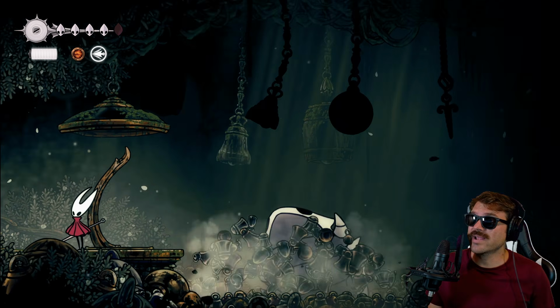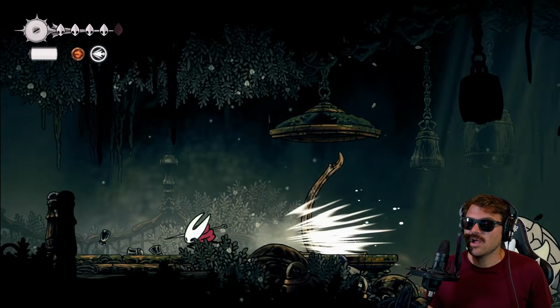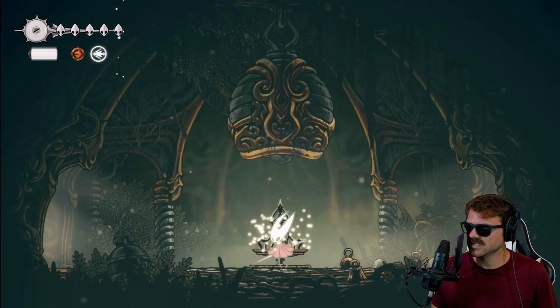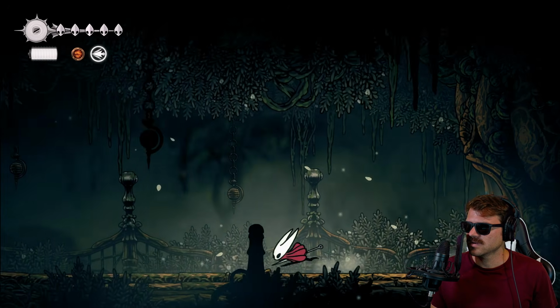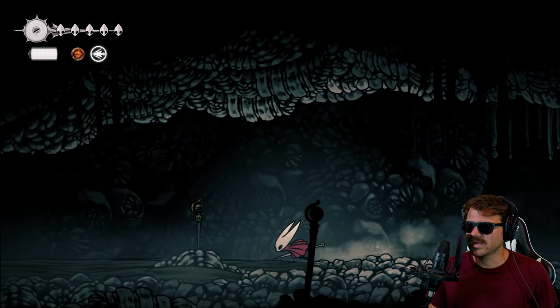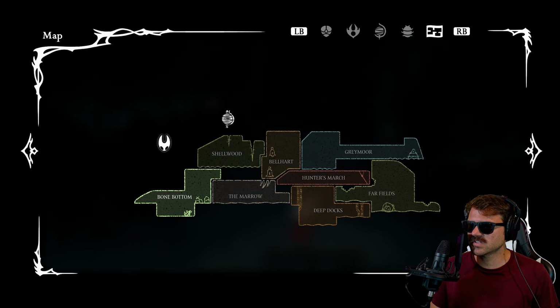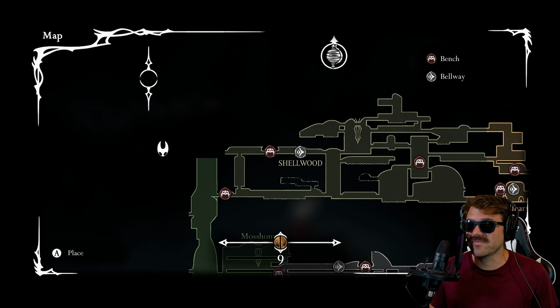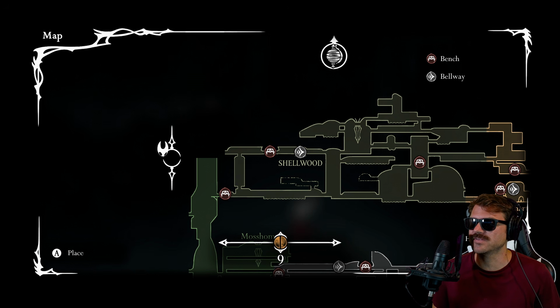So, if you already had the Shellwood Stag Station, welcome back. We're going to make our way over to the left. There we go. And we're going to keep going to the left. All right, so we're going to keep coming up to here. So the first chance you have to go up, that's where we're going to head up. I know we don't have a map, and we're not going to have a map for a little ways, but don't worry, I will get you the map as soon as we can.